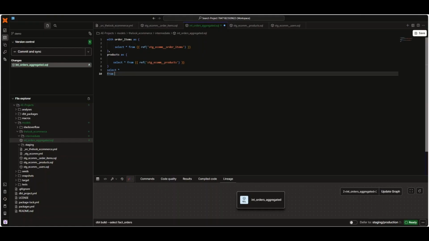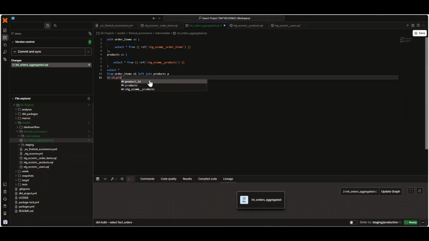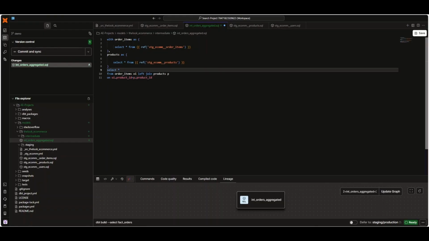So here we're going to join the both of them together. So we have order items, I'm just going to change this to items, now the order items as OI. Now we're going to do a left join products, I'm just going to give products P, on OI dot product ID is equal to P dot product ID. Cool. All right, then we are going to list out the aggregate.